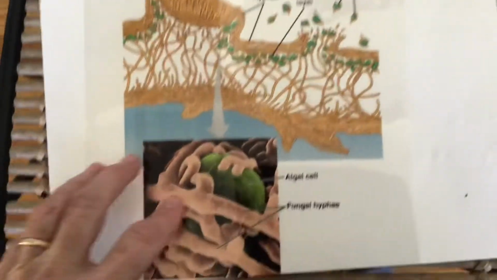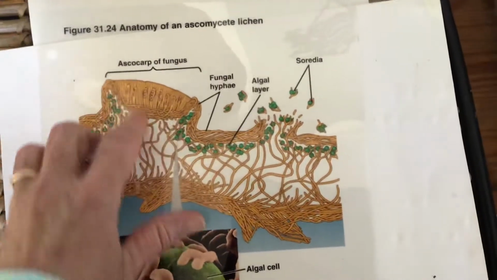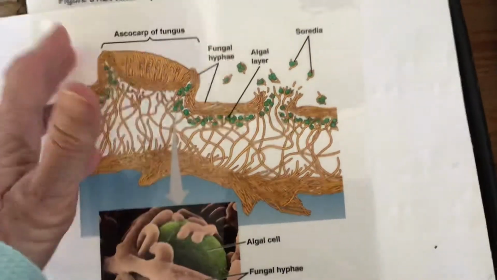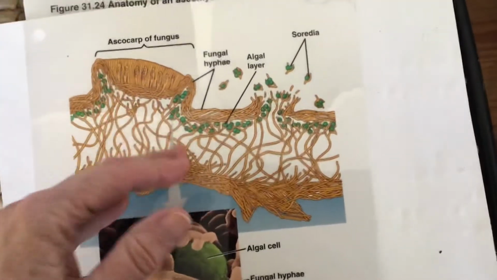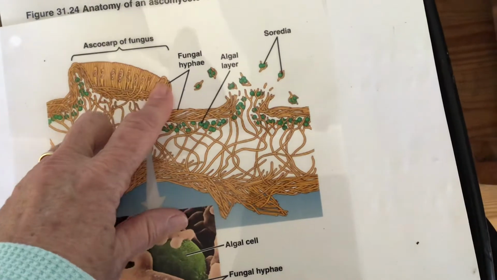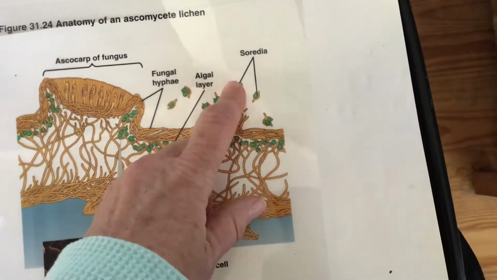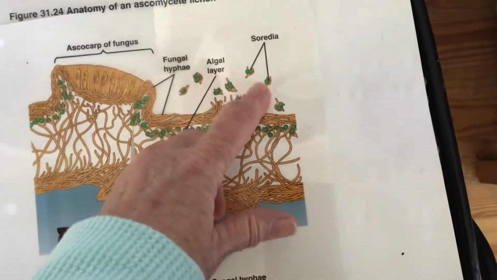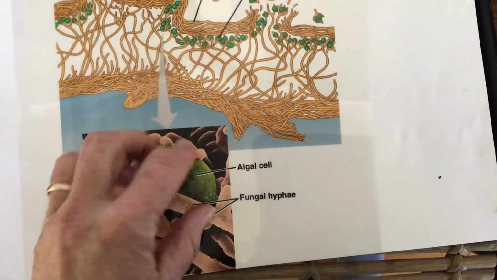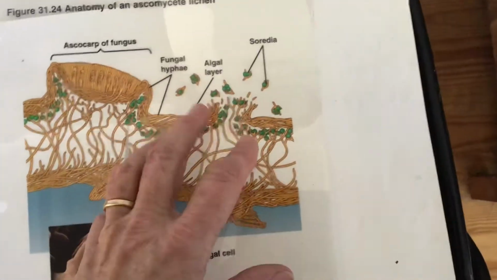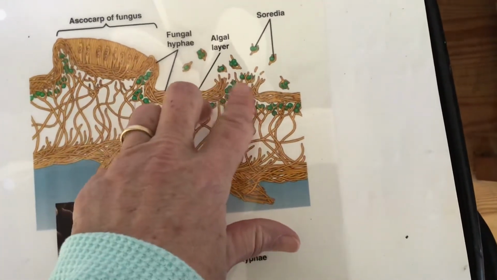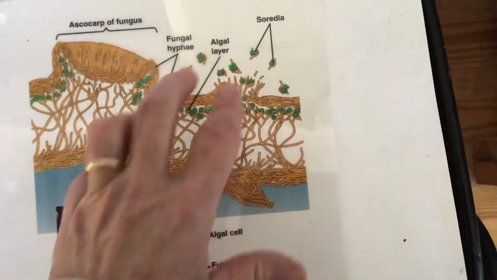Now, what is happening in this guy, the way these guys can produce ascocarps, and that is, they would then produce the asci, and they could create more fungi, and then the algae would just infect them, so to speak. And the other way that they can reproduce is these soredia. And soredia are like little pieces of hyphae, right? This is little pieces of hyphae that are surrounding an algal cell. And those guys can break off, and they can fly through the wind, or they can drop down from where they are and land on another piece of bark and start another fungi.